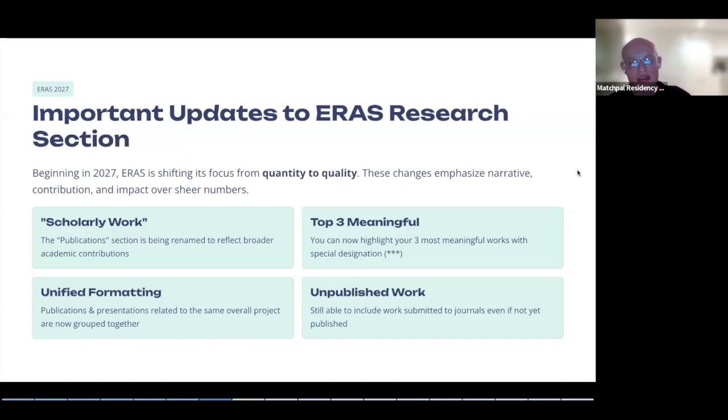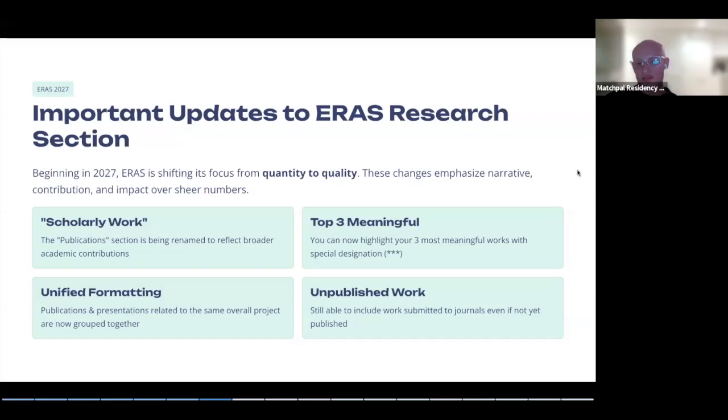So now it's more about how many projects you did, because that is different. Truly, if you worked on 10 different projects in total, that is way more impressive than doing three projects and submitting each of them to three different conferences, giving you nine total research items. I know it's a little bit confusing, but I hope that makes sense to you guys.